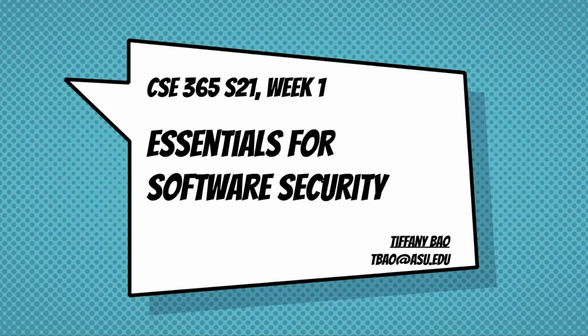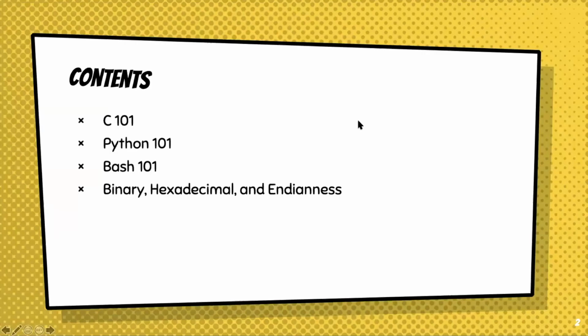All right, so let's start. Outline. Today we're gonna cover four essential things. The first one is C. I suppose that most of you know about the language C, right? I'm not sure if C is a must for an undergrad, but I know that most of you have at least used or heard or know the basic knowledge about C.